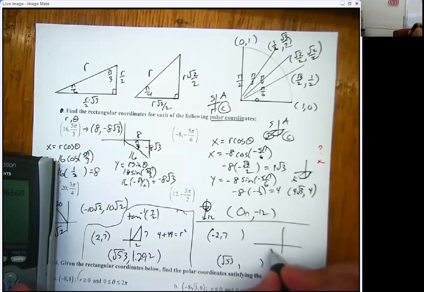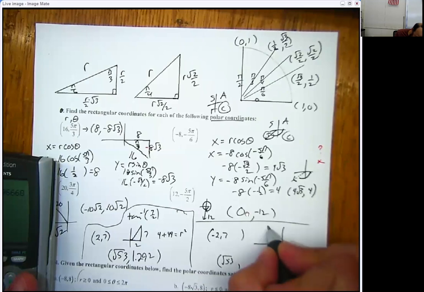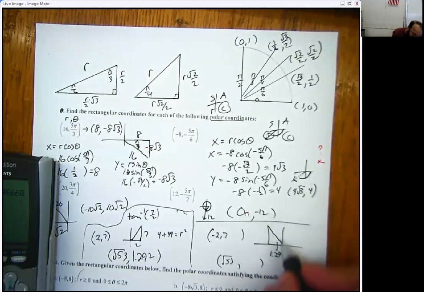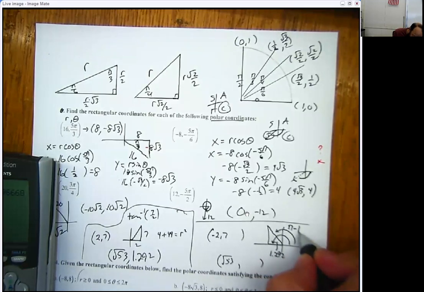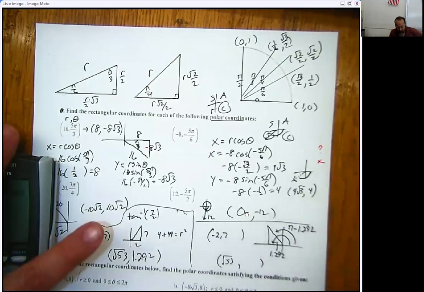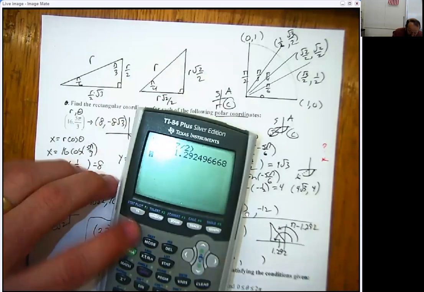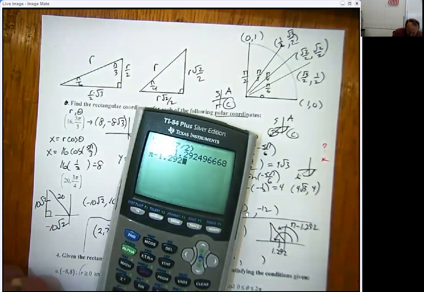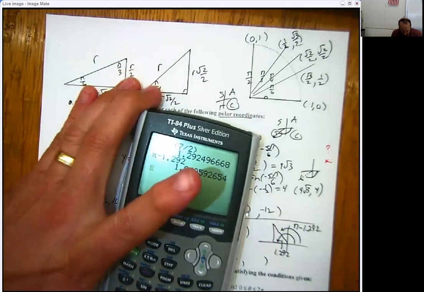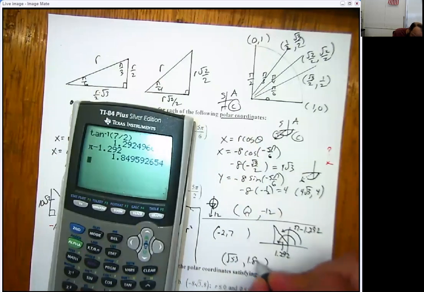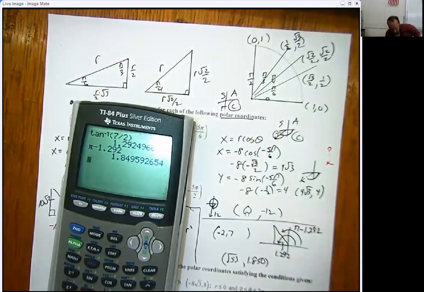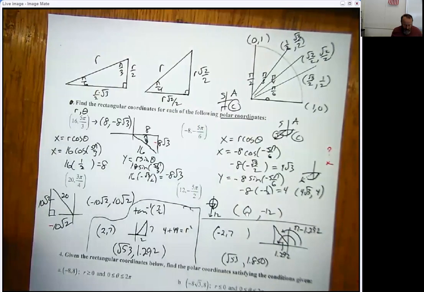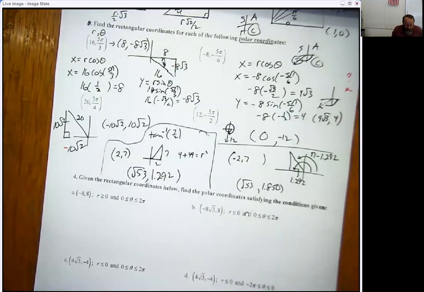Because according to what we just did, over 2 up 7, this is 1.292 radians. This is pi radians, which would mean the actual angle to rotate would be pi take away 1.292 radians. Well, that's a little bit strange, but let's see. That's pi take away 1.292 radians, which is 1.850. So sometimes when you want to represent it in those ways, you have to do a little bit of work.